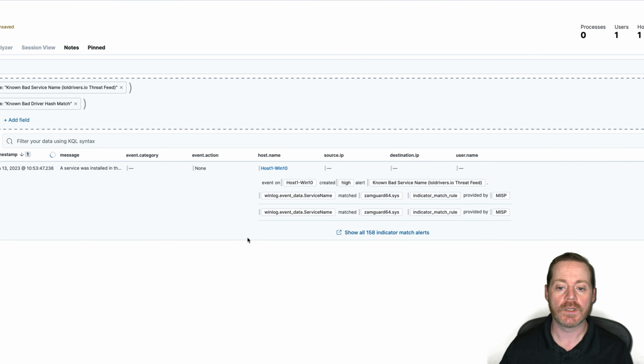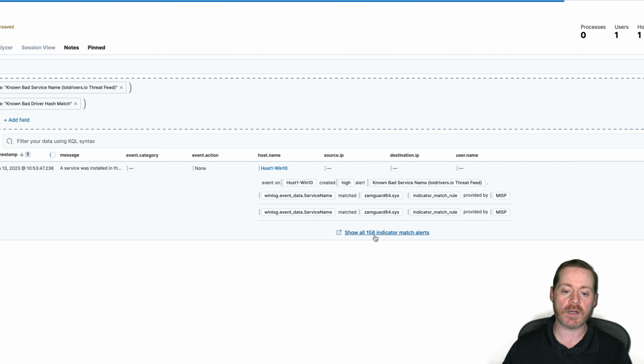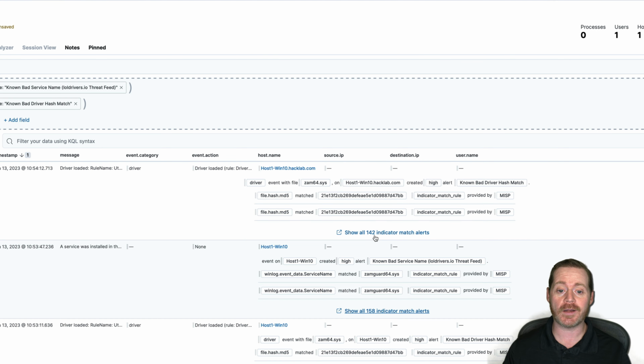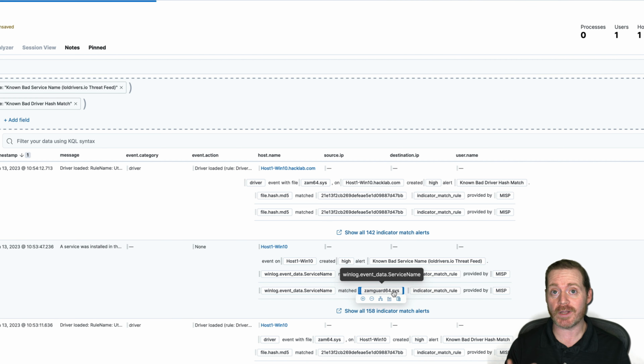Okay, untitled worked. So notice it has a whole bunch of indicator matches here, and that's because I've got a problem with it sending the data in over and over and over again. But that's okay. We can see the known bad service name here matched an indicator rule of zamguard64.sys. Now, I did not provide that in the rule. That is provided by the threat intelligence.